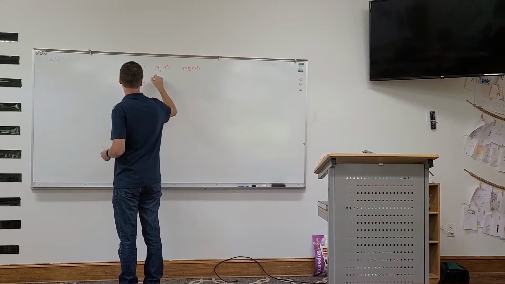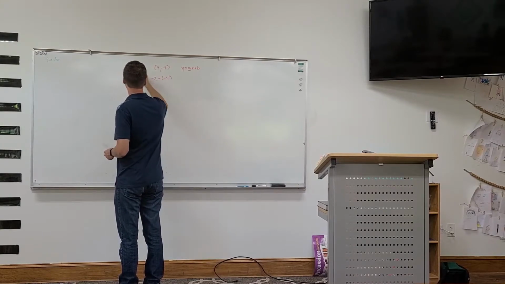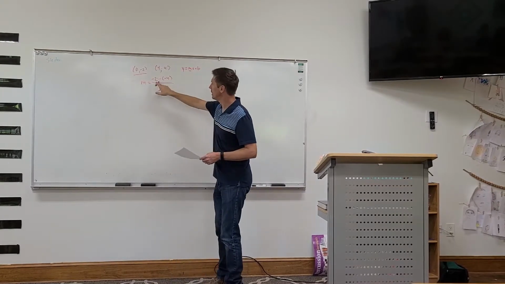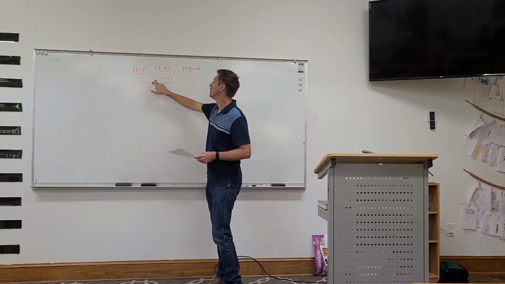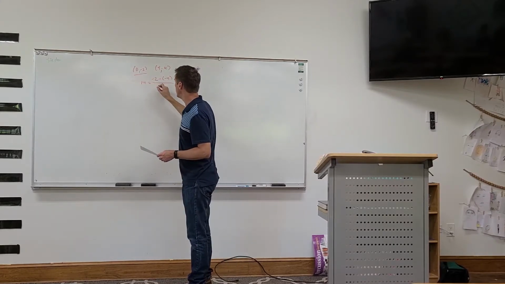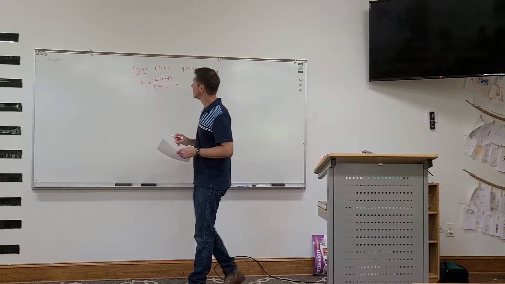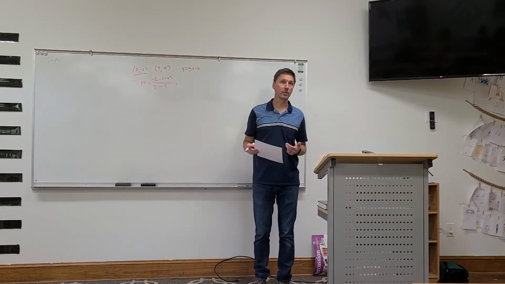So I'll start with -2 minus -4. So I'm starting with this point, right? And remember, it doesn't matter which point you start with. It's just that you need to make sure you put that coordinate first on both of them. So -2 here, so I've got to start with 0 here. 0 minus 4. Is that right, Stephen? Did I do that correctly?